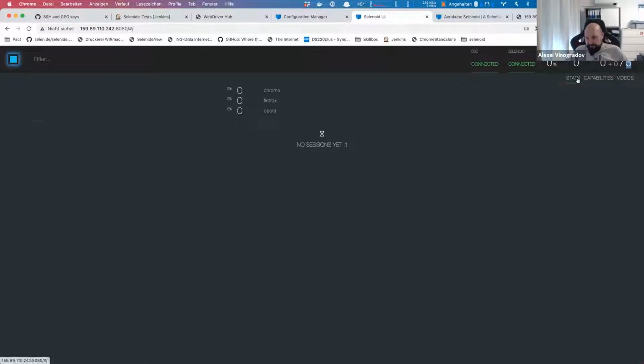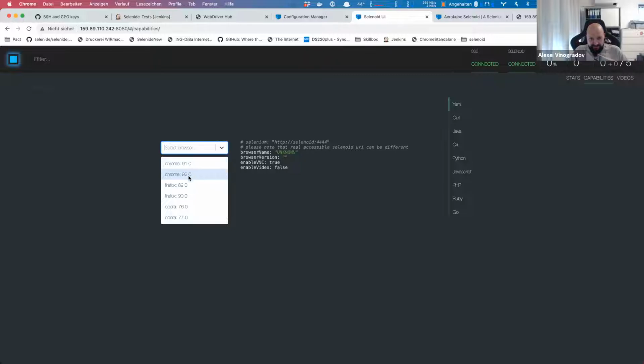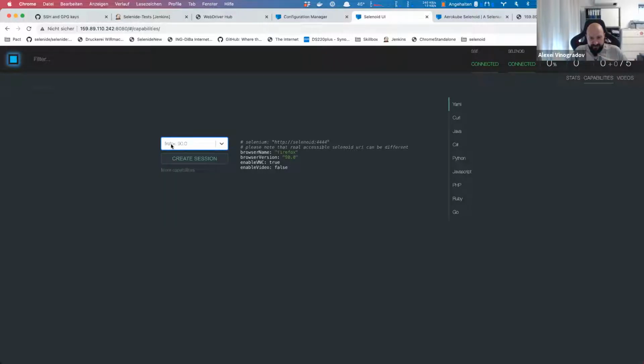And okay, the second thing is I go to the capabilities tab, and here we can even simply start some manual session for the browser. Just choose the browser, which is installed, and click on create session.